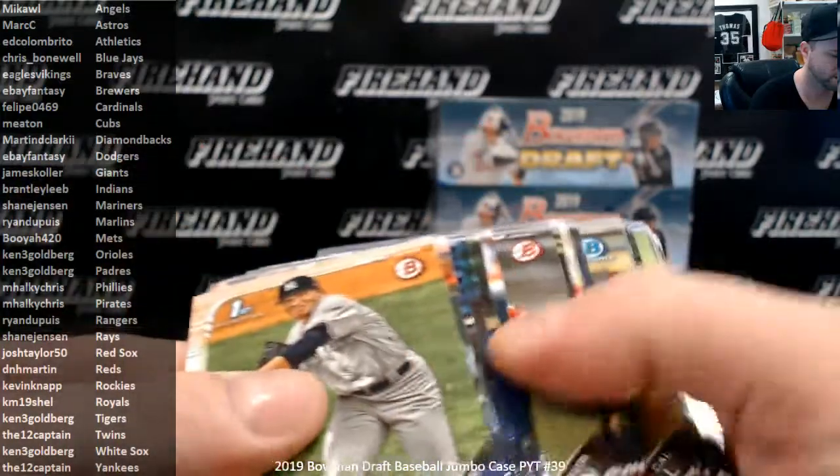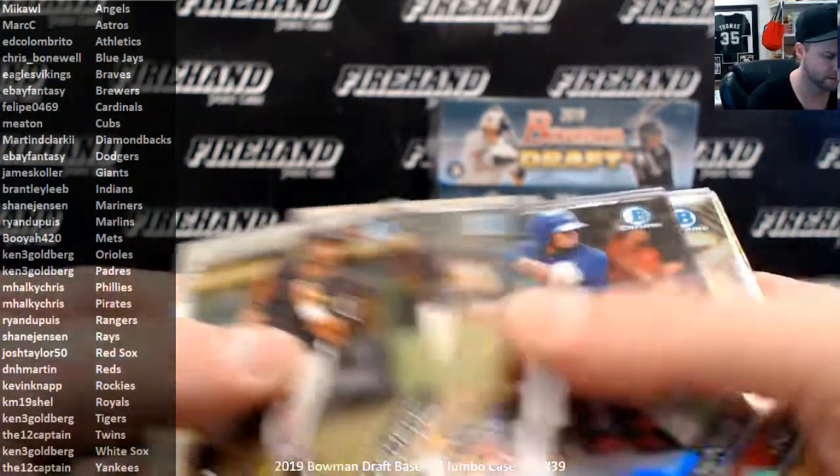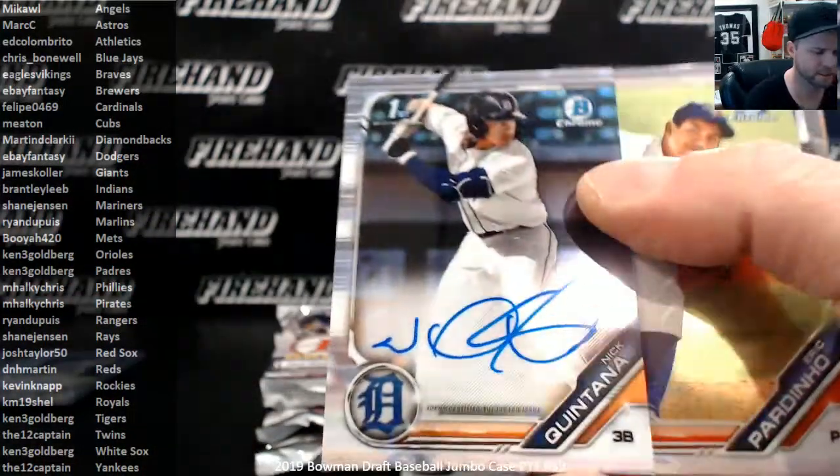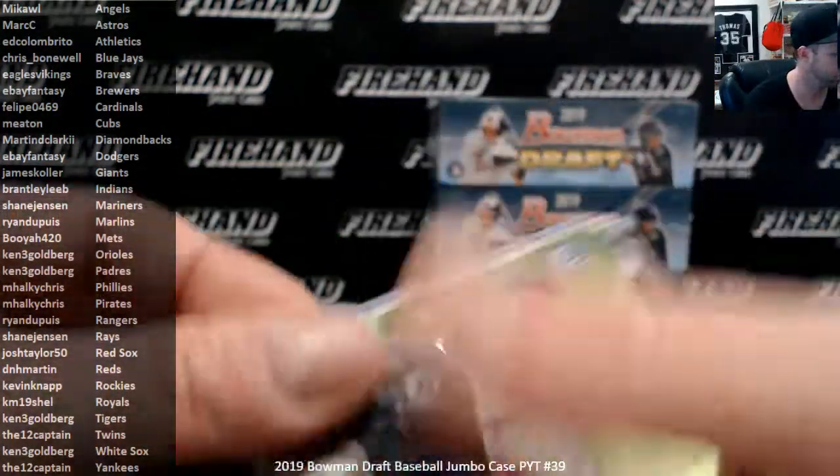They do have an upside down box packs going, so it could just be something goofy with the box. Upside down packs. Nick Quintana of the Tigers. I bet we're going to get another one right here anyway. There you go. Ken 3G and the Tigers. Nick Quintana base auto.